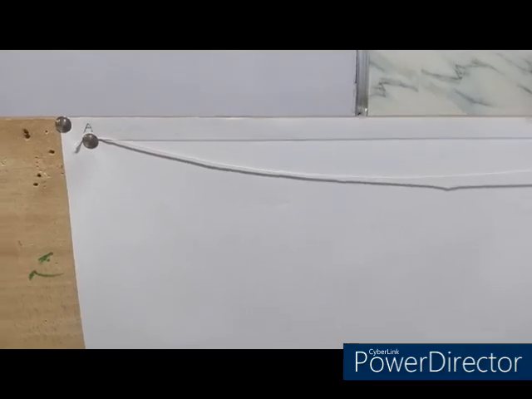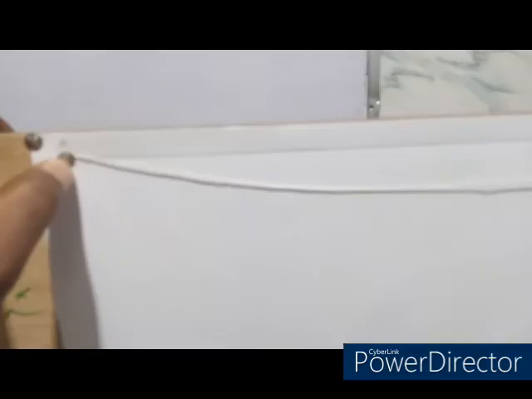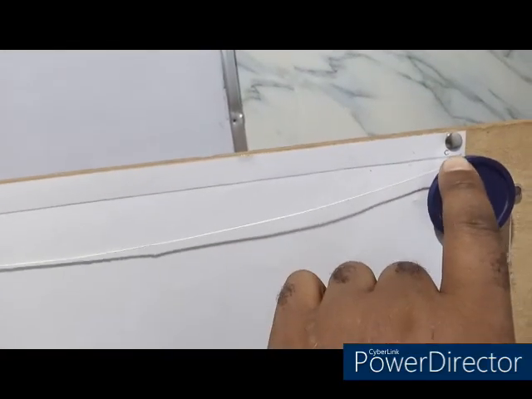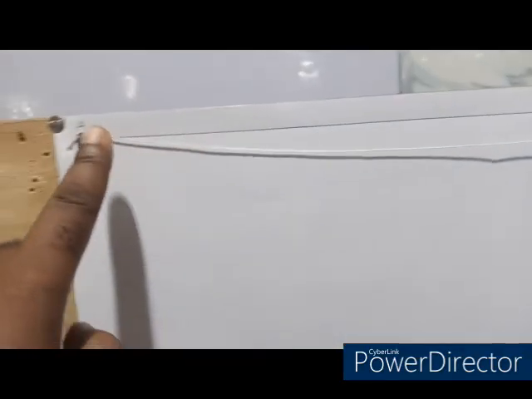So with me here is a thread fixed at point A and passes through the pulley at point C and then downwards where the unknown mass will be hung. This line is behind the thread and we can label the line AC.